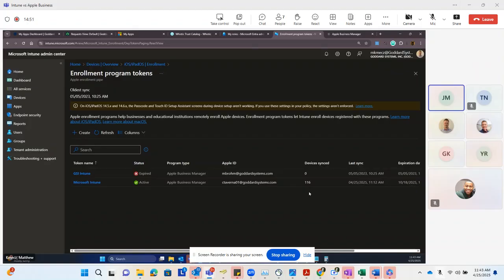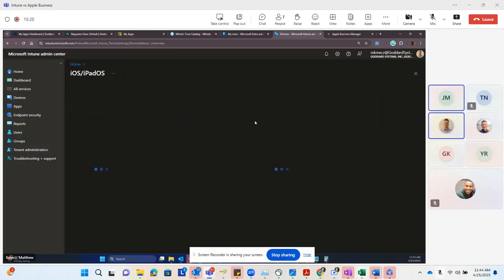There are steps. Maybe that Learn More will tell you, but there's a very official Microsoft document for setting up these tokens for integration. But that's generally the steps there. Okay. So once we get our token renewed under a new account, we get it assigned to a profile, and then we just push the profile to the new devices. Is that pretty much right?